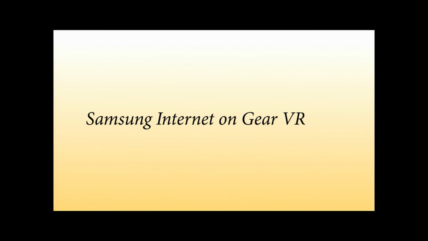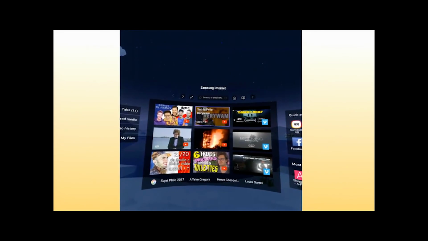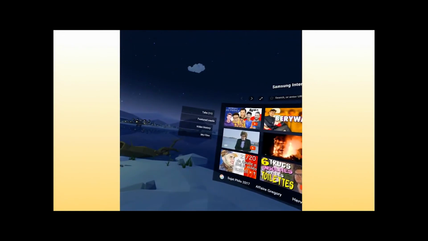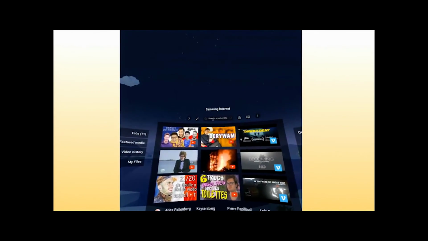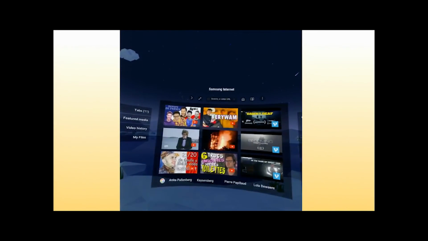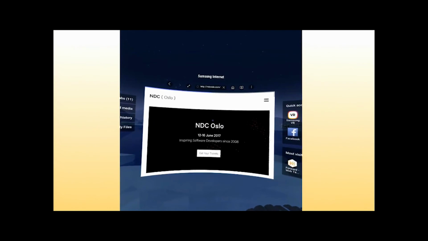So as I mentioned before, I'm traveling a lot, so I have a couple of videos of different places in the world, different conferences. So here you have an example of how you browse the web on the Samsung Internet on the Gear VR. So here I have a headset. So you move your head, you gaze with your head, you point with your head, and you open, for example, a URL. So you can type a URL. I'm not sure which one was that. NDC Oslo, yeah. So it was this month.